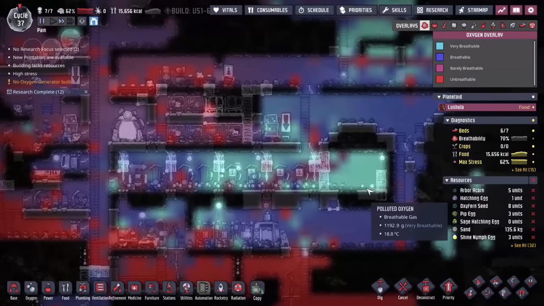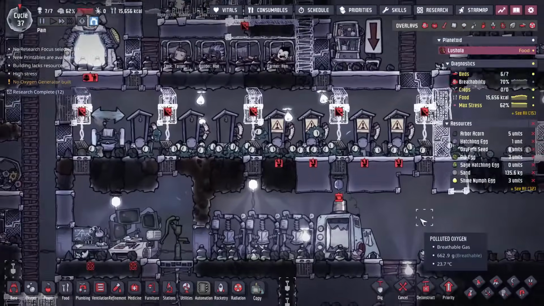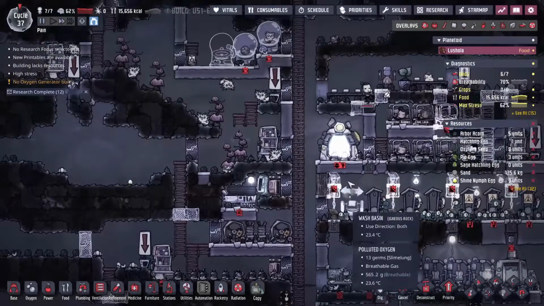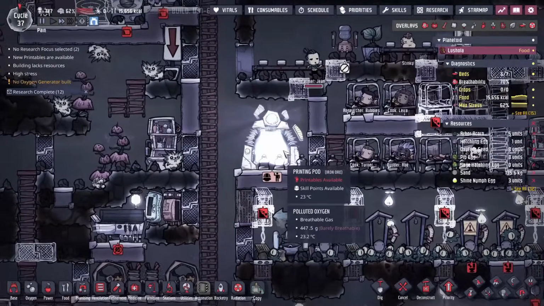Since we did have all the polluted oxygen, we were basically just running a polluted oxygen base for a long time. The key with the morbs is they put out a lot of slime lung in there, and if you do get slime lung outbreaks on this type of difficulty and with the achievements that you need to get, it's rough. It might just end the game because your duplicants will be so unproductive.